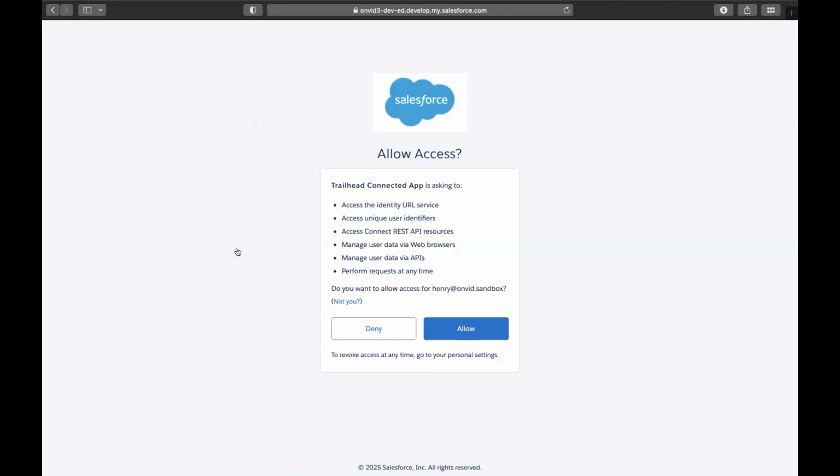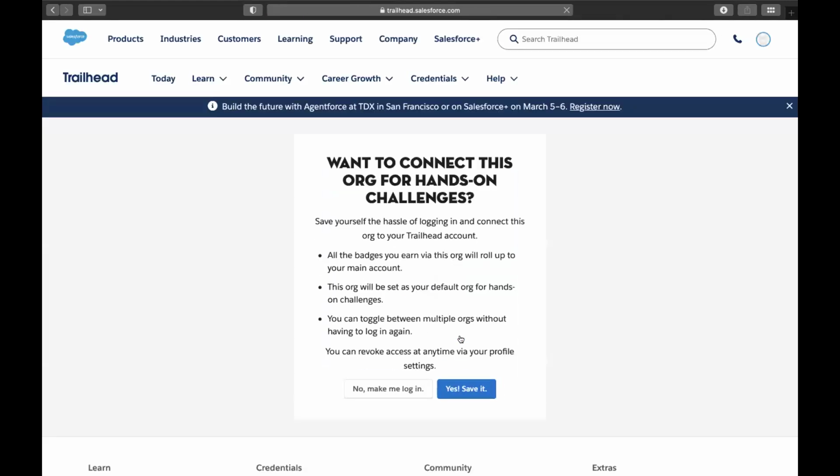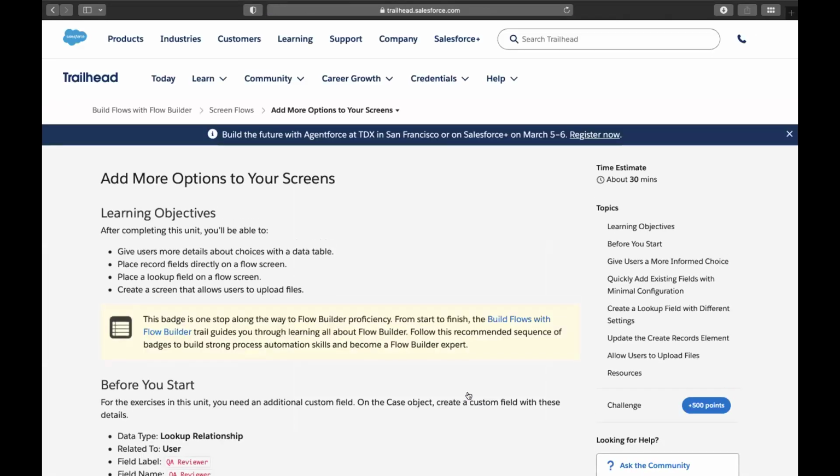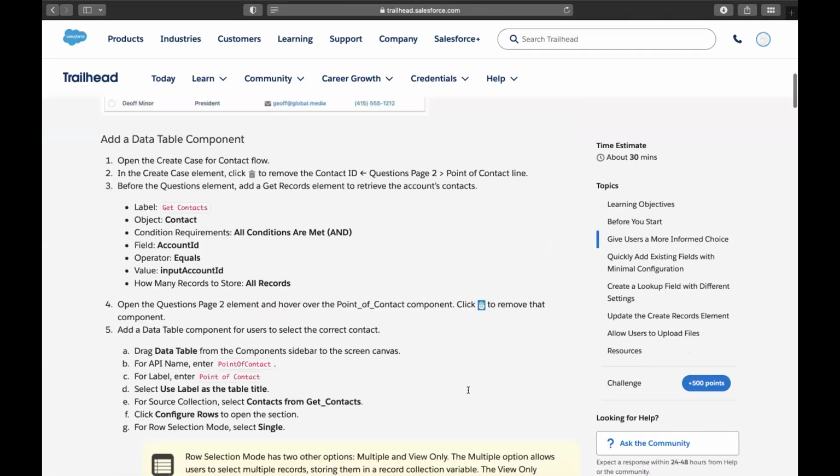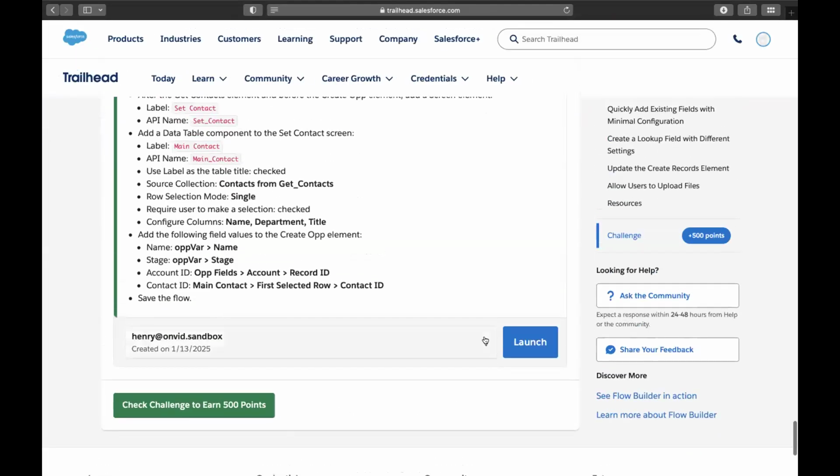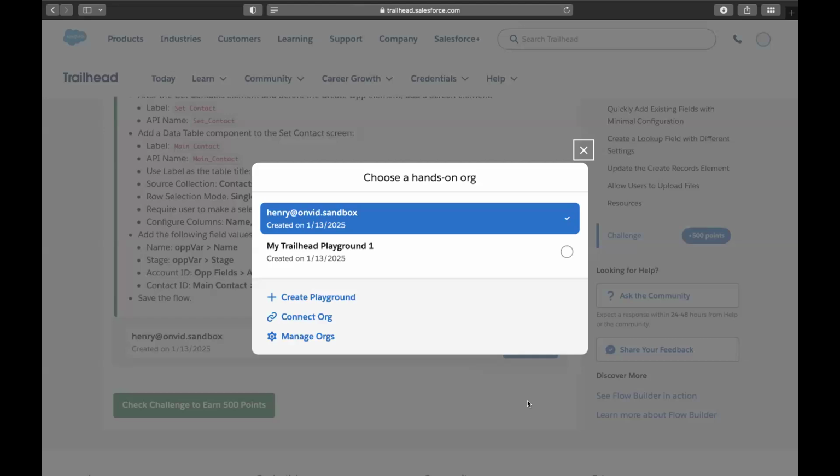Hold on a second, Henry. Steve, can you follow this one? Yeah, I'm following. Have you given the connect org and the credentials? Yeah. And you are on the same page for now? Select the allow button now. All right, allow. And yes, save it. Can you go to the bottom of the screen? Okay, you are there, which means you are also in the same place.